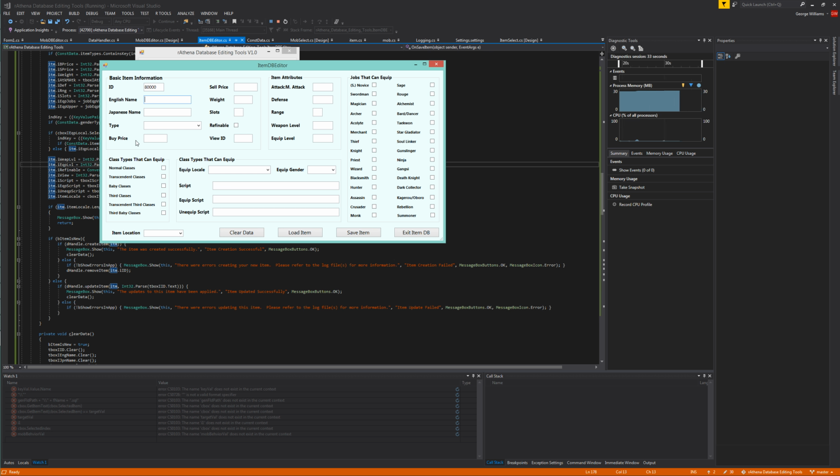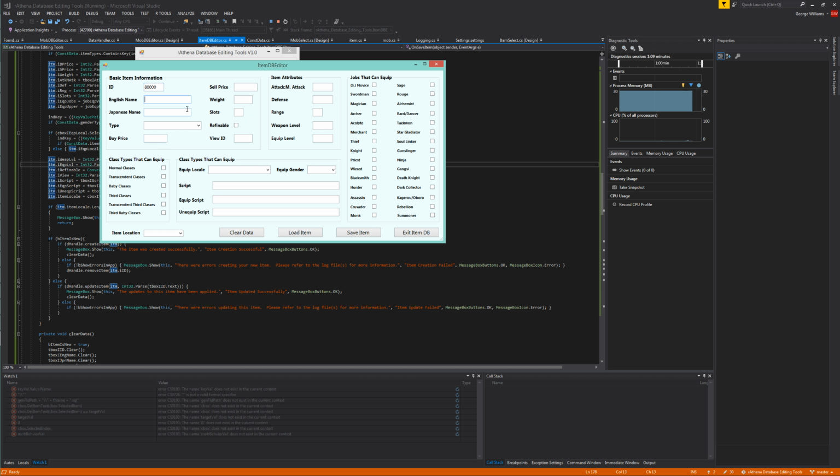Yeah, I'm contemplating adding some other settings for things that you might have changed, if you're a little more savvy with changing things in the server code base. Like if you change the max item ID number, for example, I'm thinking of putting in a setting that allows you to change that so it's reflected here. Otherwise, it'll have the value that's in the map server, so that if you try and create an item that's higher than the max item ID in the map server, it won't let you do it, so that you don't run into that issue.